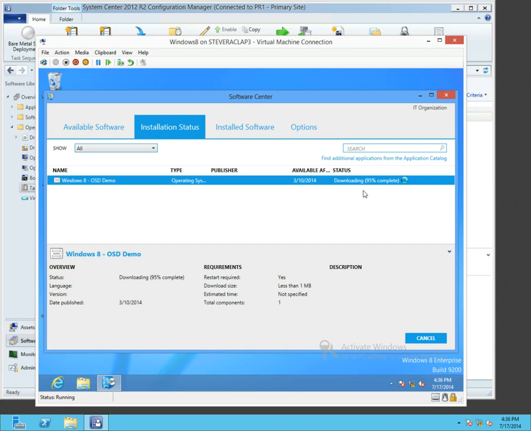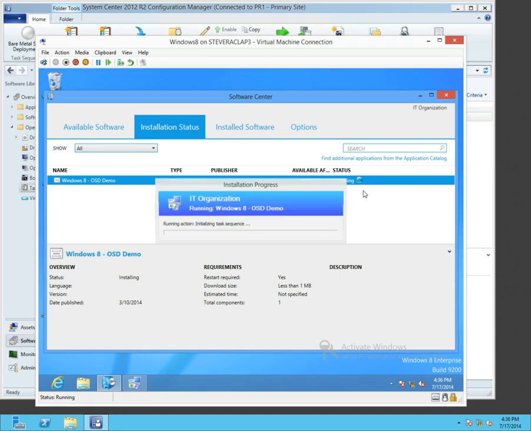So with that said, you see I'm almost done here, and it might even finish while I'm talking and wrapping up. But that really is the kind of end-to-end taking an image that we had already captured, deploying it, the various ways you can deploy it, and so on. So as we go forward now, we're going to start to build into this a little bit more complexity. So the next session, as an example, we'll start to talk about the logic that you can bring to bear in a task sequence to take it beyond just the basic task sequence that you're seeing me deploy now, and really injecting some logic into this thing so that we can roll. So you see that we're installing Windows PE right now, and then we'll reboot.